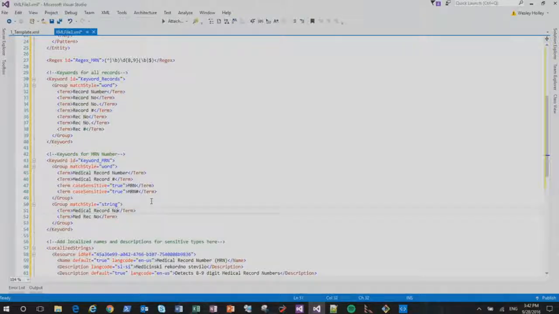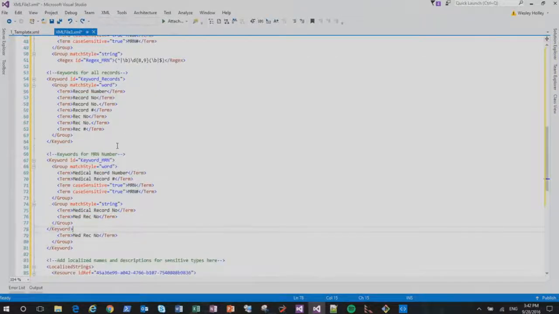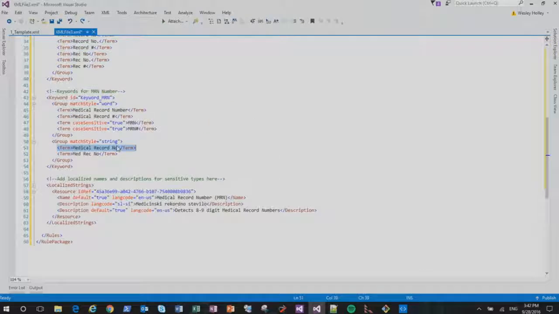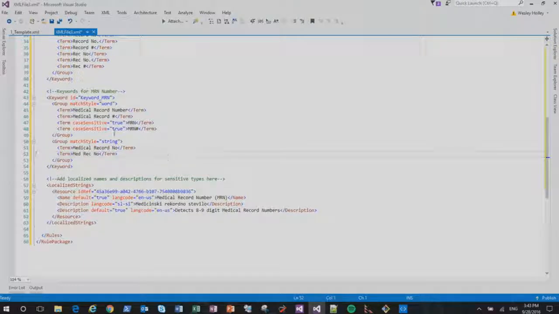So rather than have to type out a second version of this keyword with a period there, instead, what I can do is just use the match style string, and even if there's a period, this was a substring of the other string, so we'll catch them both. You can use this capability to find prefixes, words that are used in conjunction with other compound terms, etc.